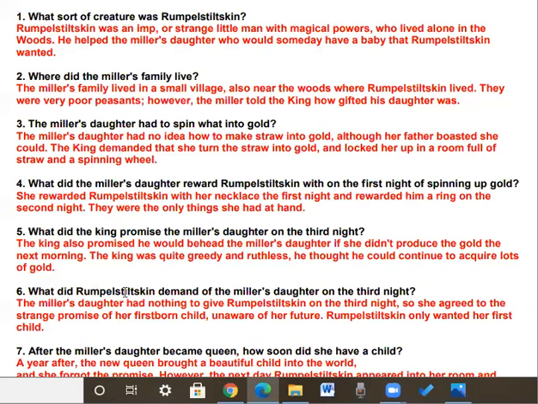What did Rumpelstiltskin demand of the miller's daughter on the third night?